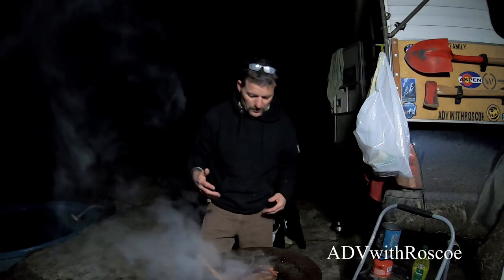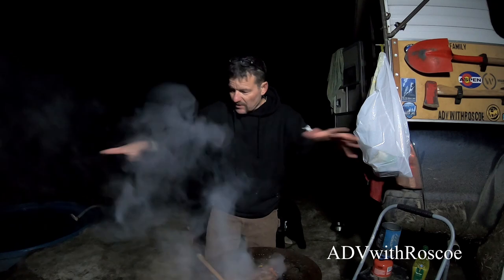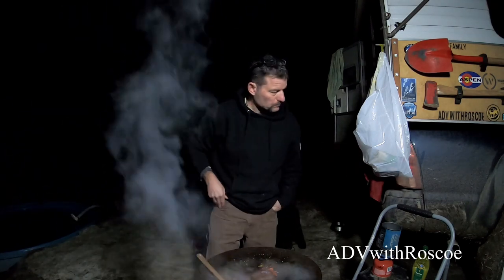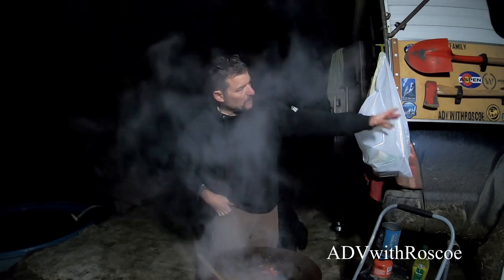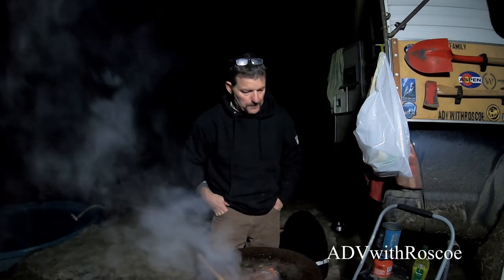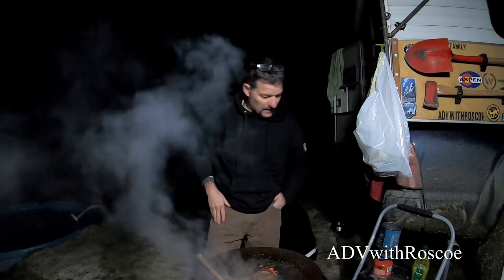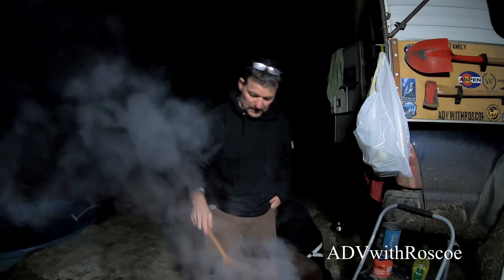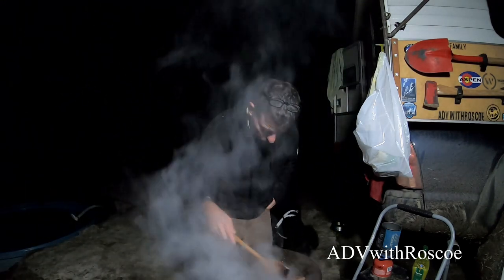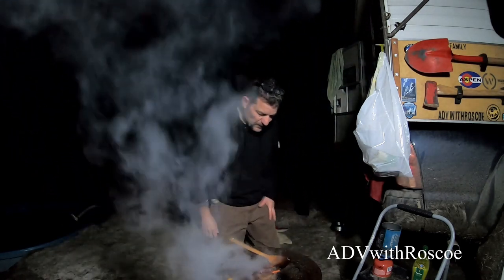It is difficult to do timing and juggle everything when you don't have a nice work surface. I didn't set up my tire table on the side of the truck because it's kind of muddy over here, so I'm juggling stuff using my ladder from the truck — but making it happen. Let's plate this up.